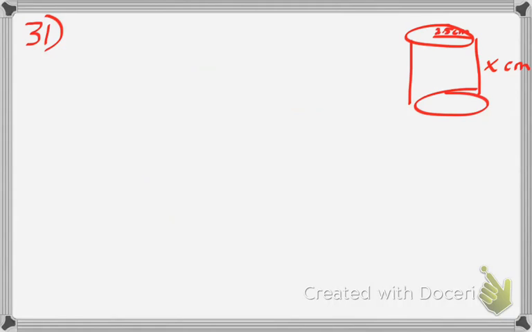All right, so the problem states the value of surface area of the cylinder is equal to the value of volume of the cylinder. Find the value of X, then find the surface area and the volume of the cylinder. So, step 1. First thing, what they're saying is that surface area is equal to volume.